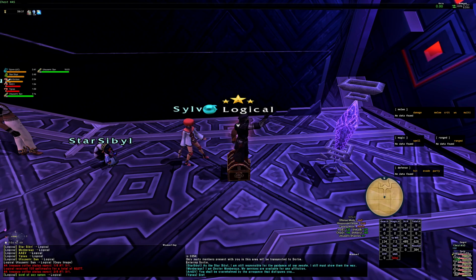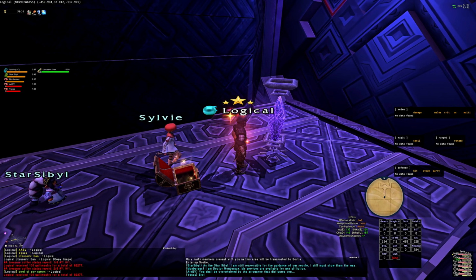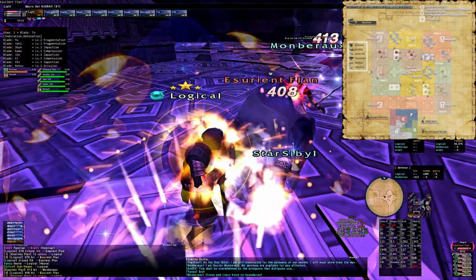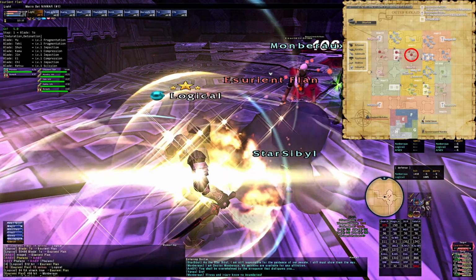You then want to quickly use another macro to re-equip yourself, and then fully buff yourself before proceeding into Zone E. Once in Zone E, you want to quickly head forward and grab the 3 flans and kill them as quickly as you can. This is one of the trickier parts of the run.